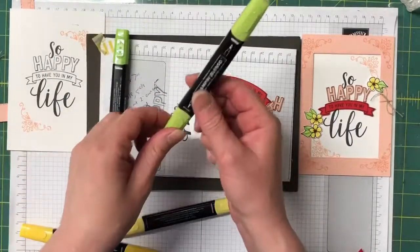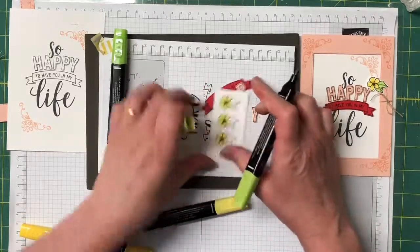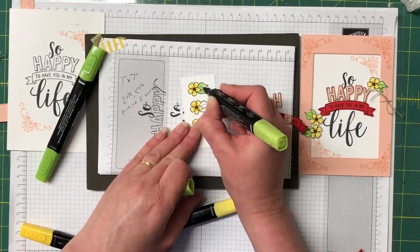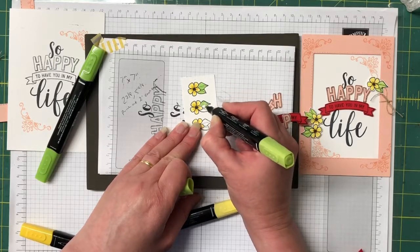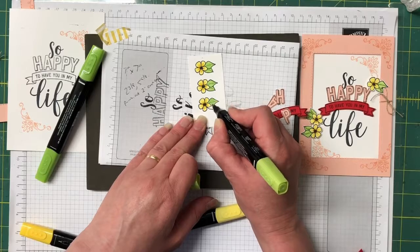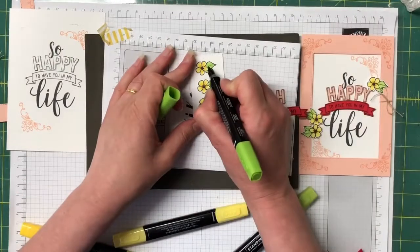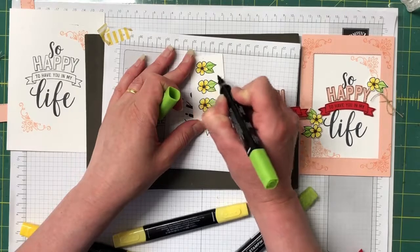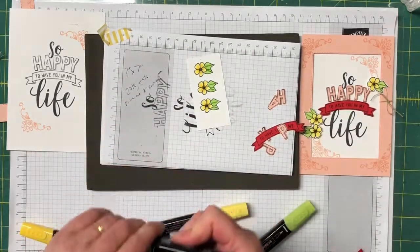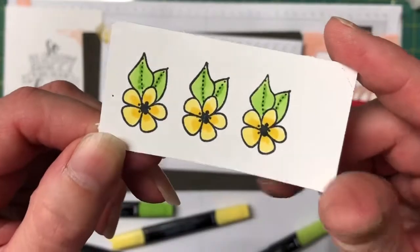It's quite simple. So let's go with our Granny Apple Green, and we're going with the lighter colour first, and we're just going to place all that colour down onto our leaves. That one's all done. So let's bring in the darker Granny Apple Green, and I'm just going to place some dots in where those dots are, just to give it a little bit more depth. So very simple colouring. And that's how they look once they're done. So let's fussy cut these ones out, and we can pop the card all together.